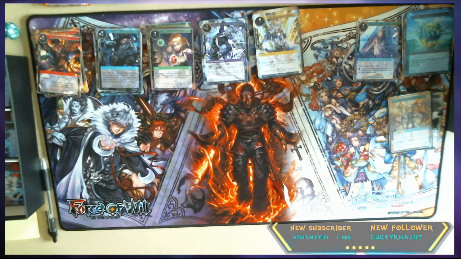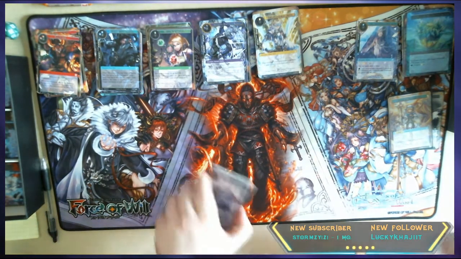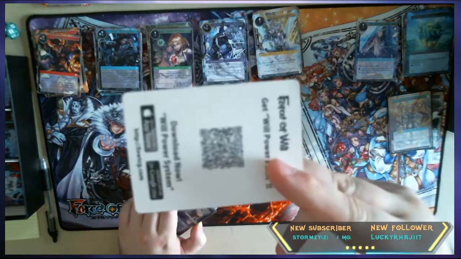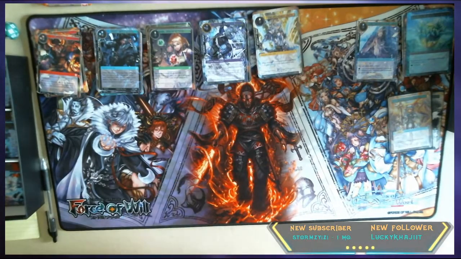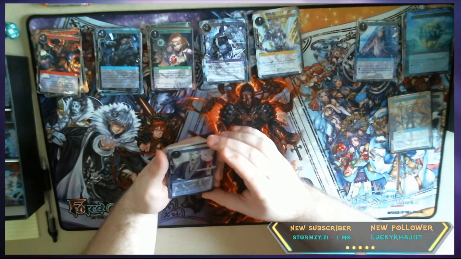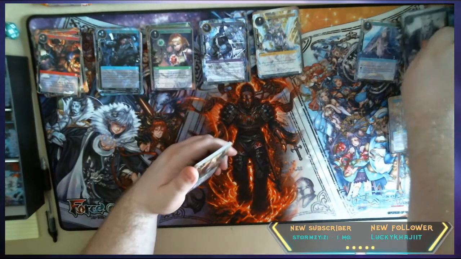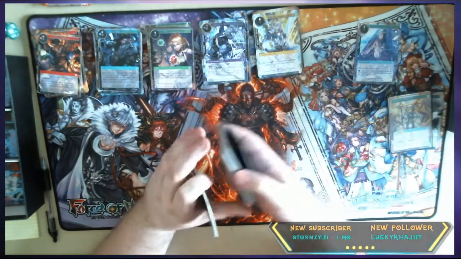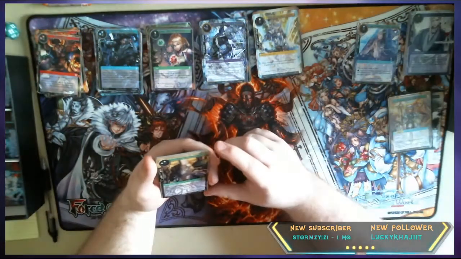There we go. Let's toss those. QR code. Great. Servant of the Mikage. Oh yeah, we've run into him before. If he's at his battlefield, you get a +1/+1. If your opponent has a special magic stone, he gives two +1/+1s.